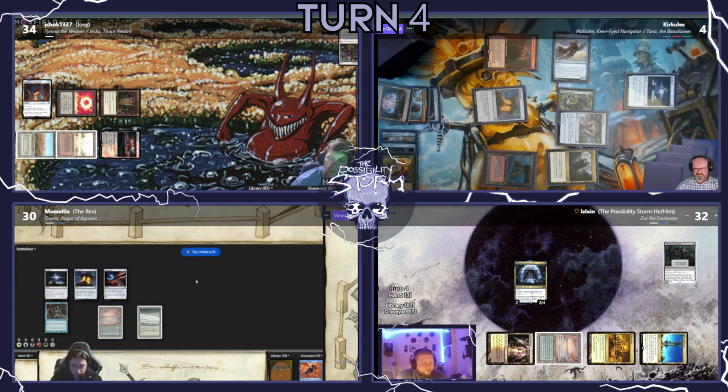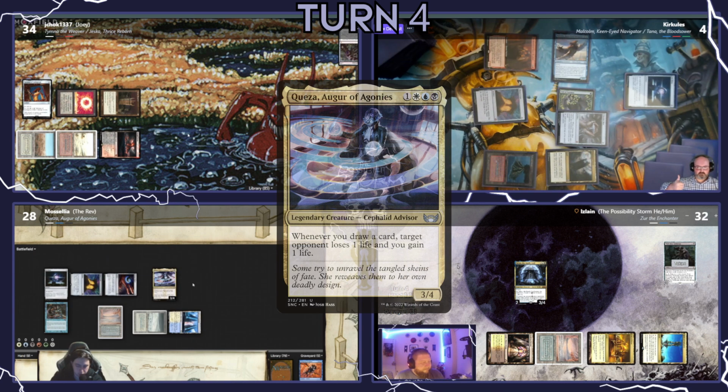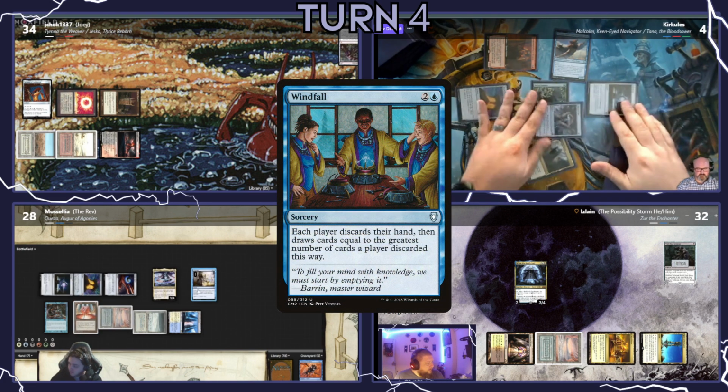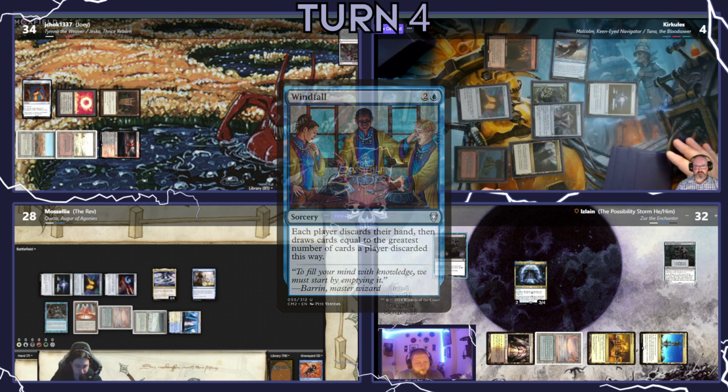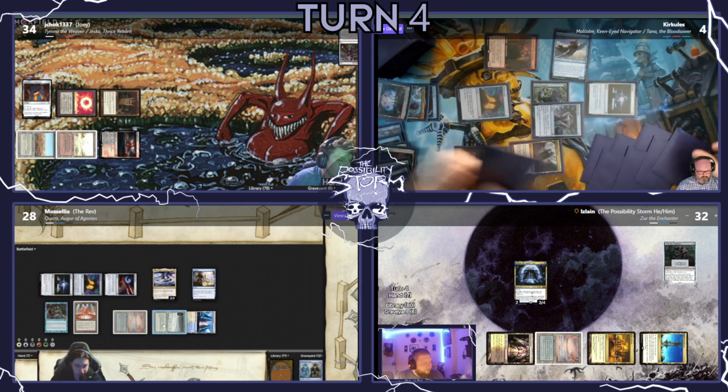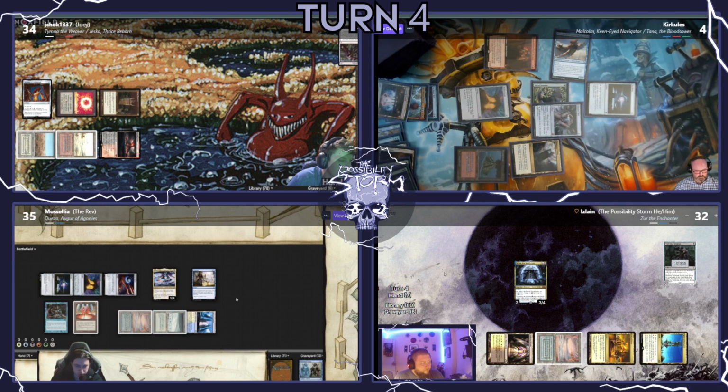Are fine. 6 is good. I will draw a card. I'm gonna play a Hallowed Fountain and take 2 life. Casting Queza. Floating 1, cast a Mana Vault. Cast a Windfall. It's the highest. I think Rev's got me, 7. I have 7 cards in hand. 7 new cards. Oh, I also gained 7 life, and Joey can lose 7 life.